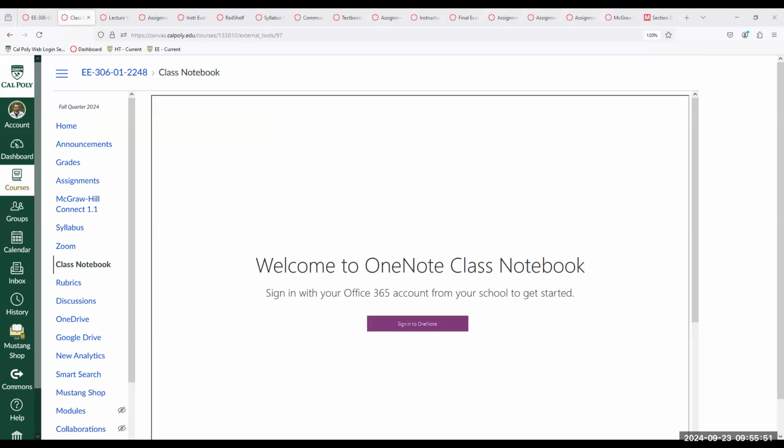So I have this OneNote, and when you go through this class notebook, it'll ask you to log in. You log in with your Cal Poly ID, and you will be automatically added into the class notebook.